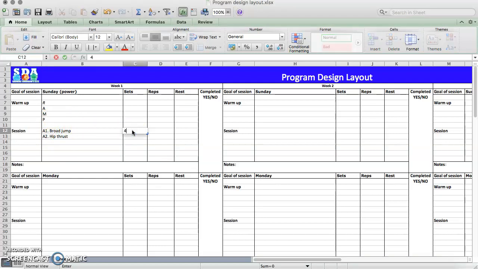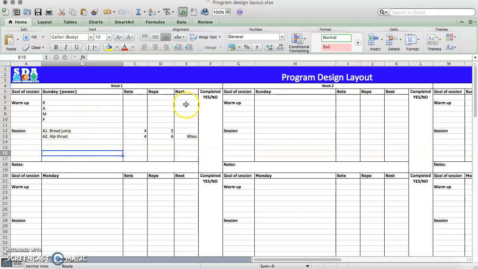I want us to do four sets of both. Because it's a superset, we work them together. When we're working with power, we need to understand that it's a very short amount, so a maximum of six reps, but obviously a minimum of one. I want you guys to do five. For the hip thrust, we're going to look at a strength base. If we have a lot of weight that we can work with, we can do six repetitions, so that weight is nice and heavy. The rest after that, I want us to rest for 90 seconds. That's just a quick idea of what we're going to be doing first.